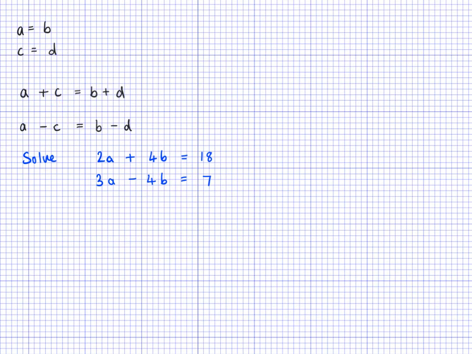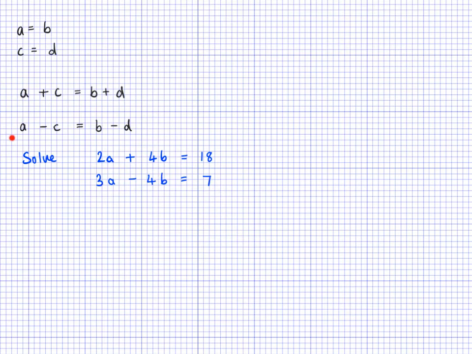Okay, so I have two equations. Can you see I've got four sides to the equation? So I've got one thing here equals a second thing there. Then I have a third thing here equals a fourth thing here. So like we had A, B, C, and D, all of this is A, this is B, this is C, and this is D. Okay, I can think of it like that.